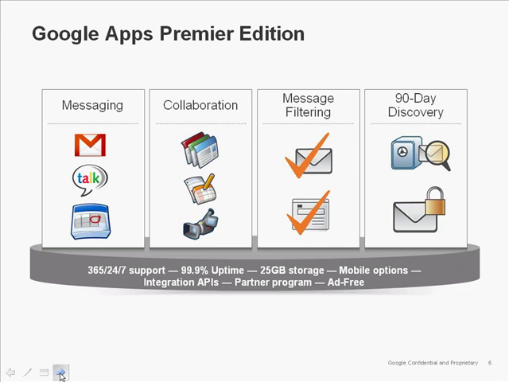The Google Apps Premier Edition also includes various premium features that are very much important for a lot of businesses. One is technical support. We offer 365 days of the year, 24/7, technical support for critical issues for your company. When you sign up for the Google Apps Premier Edition, our technical support team is there for you through expedited email, and then again with 24/7 technical support for critical issues through phone support.